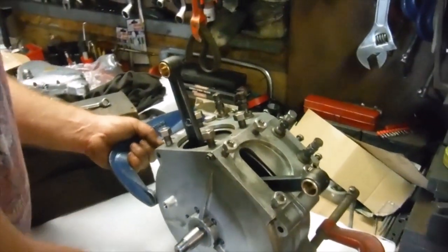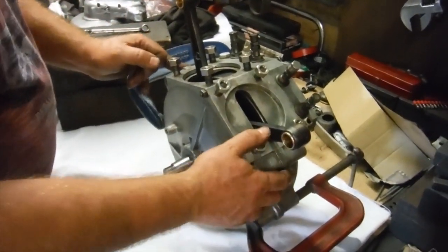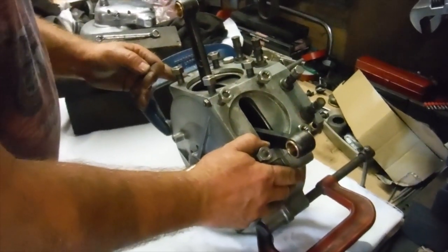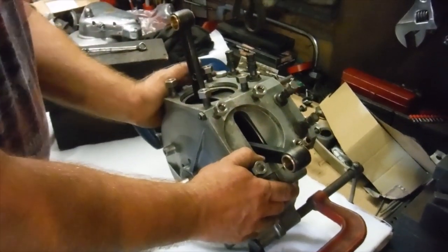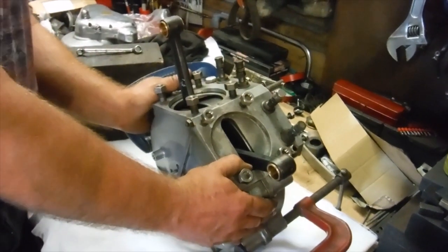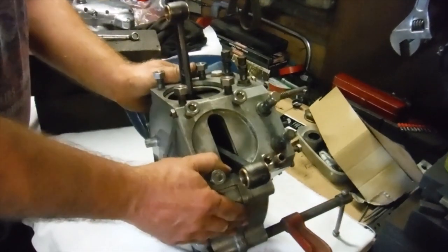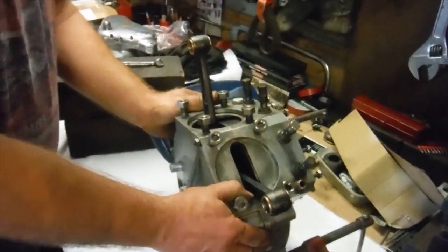I'm going to take it apart one last time now and apply some sealant to the joint faces of the crankcases. And this part of the engine can be bolted together and I can move on to the next stage of the rebuild. So I'm very happy with how this has gone, and it'll be nice to finally move on to another phase of the rebuild.